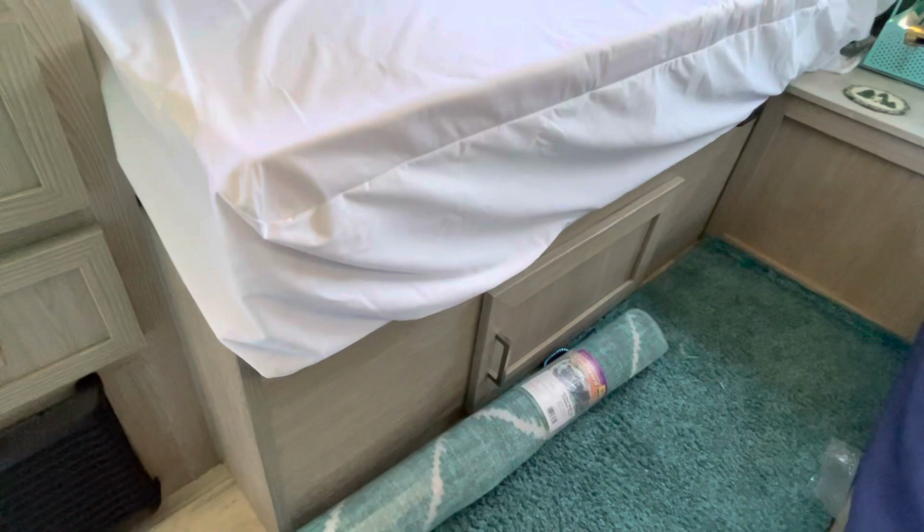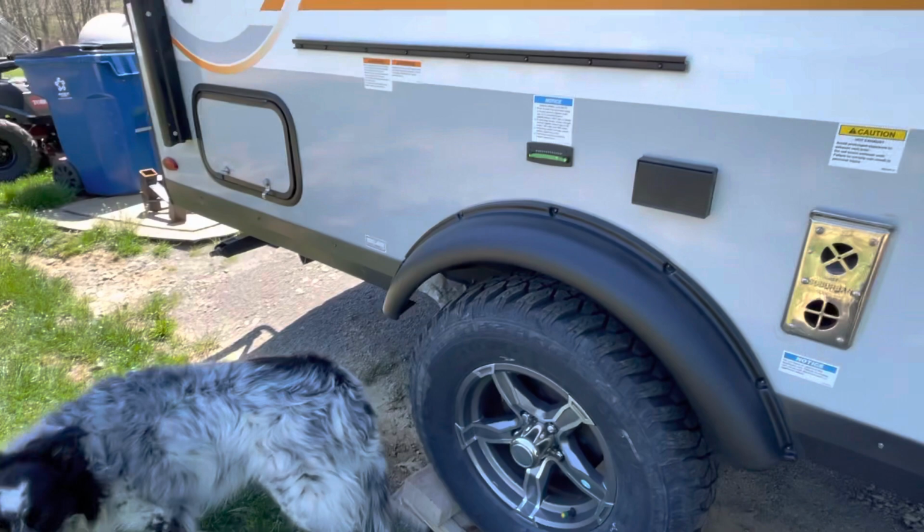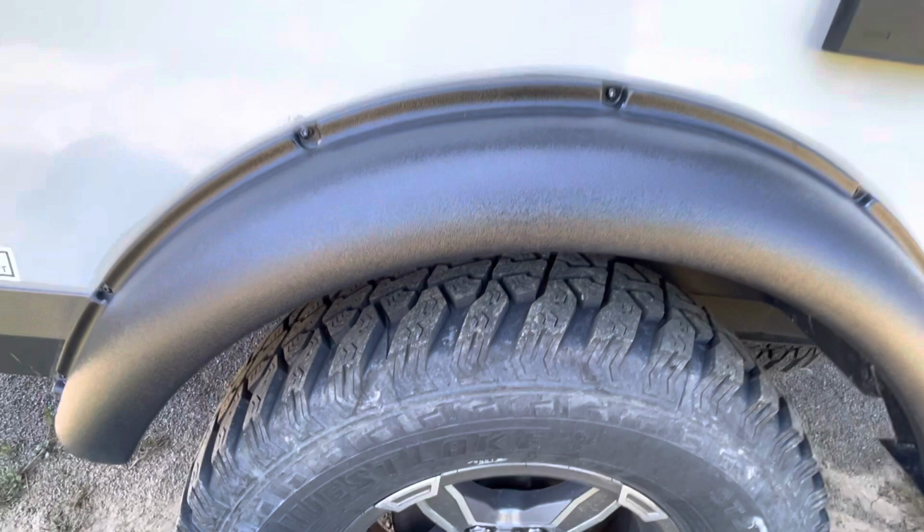And let me go back outside. There's Sinead. She's not for sale. A lot of tread on the tires yet. A lot. Another level.